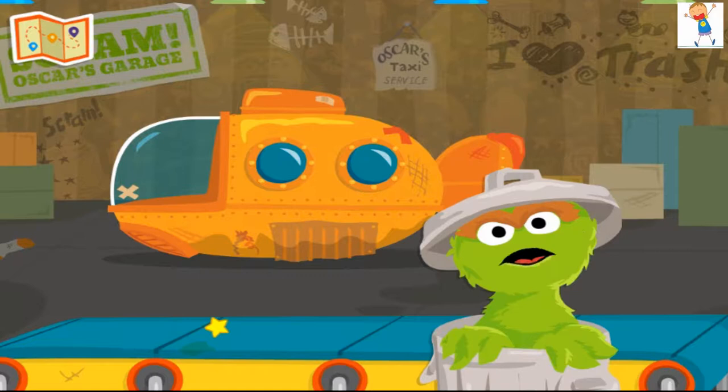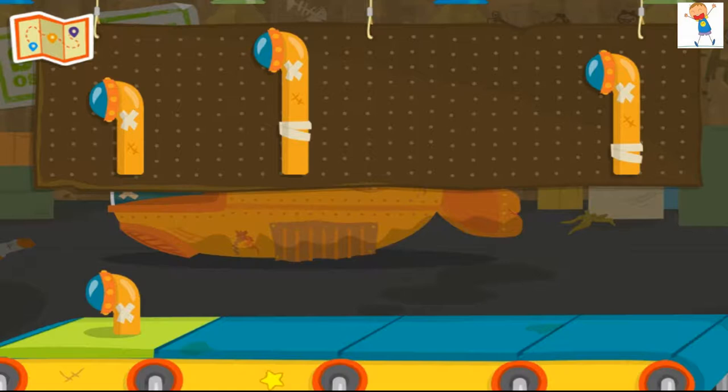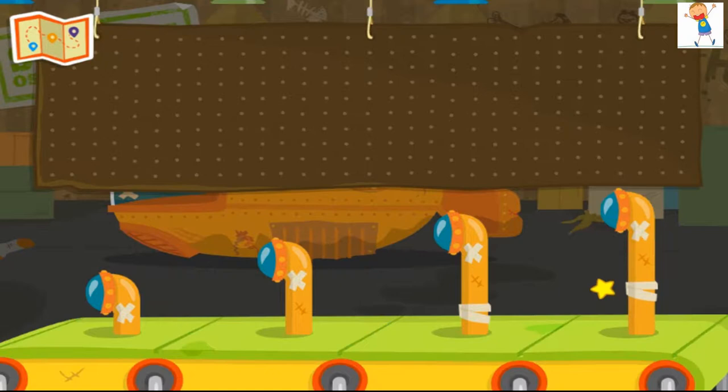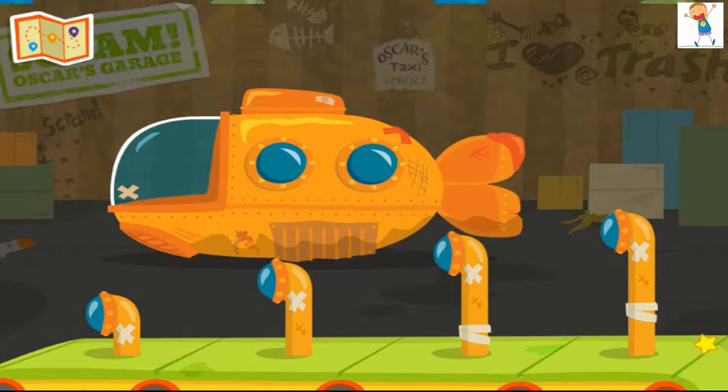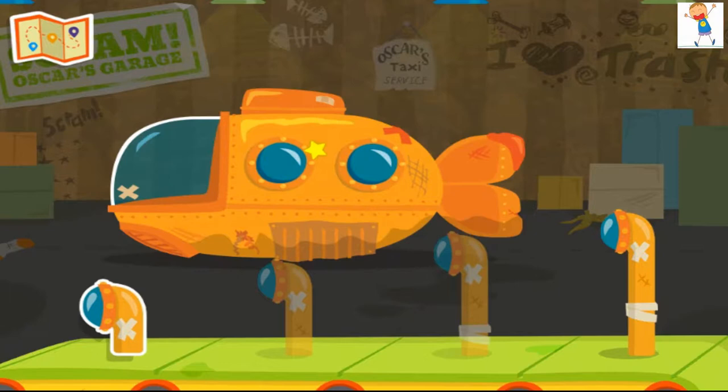But, oh great, the periscope is missing. We'll need one of these parts to fix it. Help me sort these parts by height. Let's start with the shortest. Now, put the rest of the parts in order, from shortest to tallest. Move them to the conveyor belt. Great job! Put the fourth part on the submarine. Oops! We need the fourth part. First, second, third. You got it!